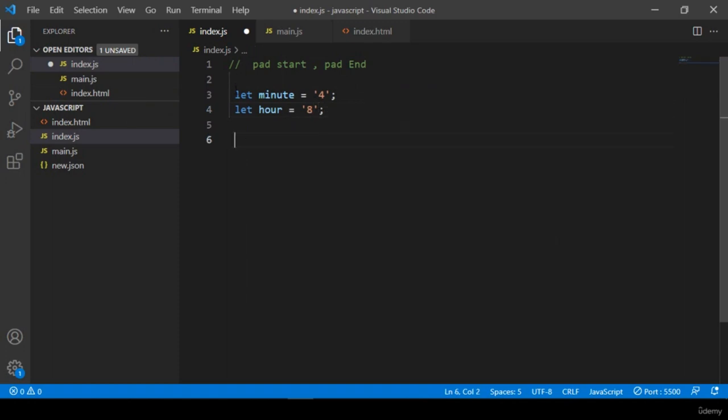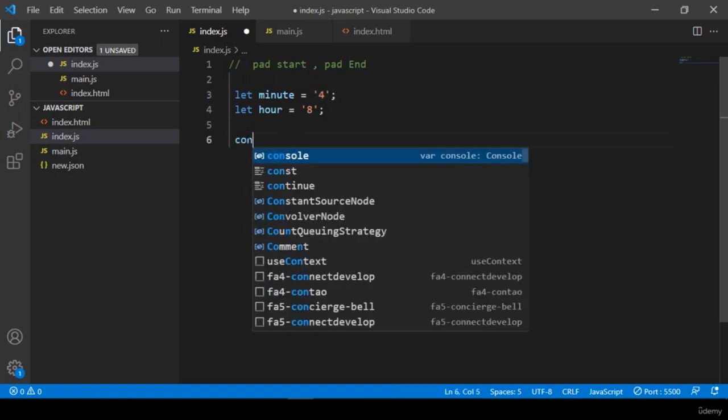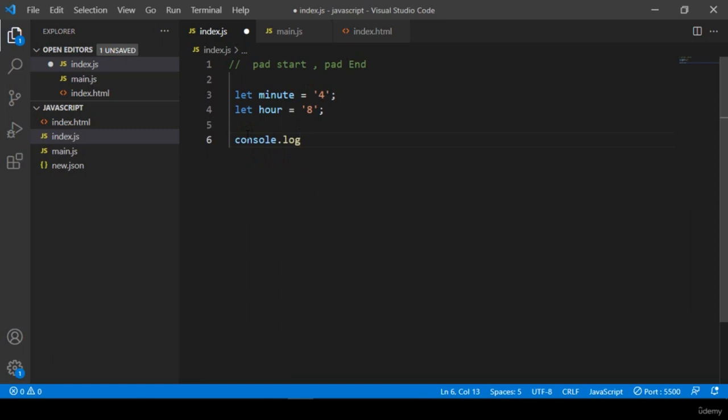Great. Now, if you want to make that a length of 2, since it is a length of 1 right now, and if you want to add another string value before it, you can do that using padStart, and the same goes for padEnd. Here there is a 4, so before it I want to add to the length. I'll show you, and then everything will be clearer. It is very simple.